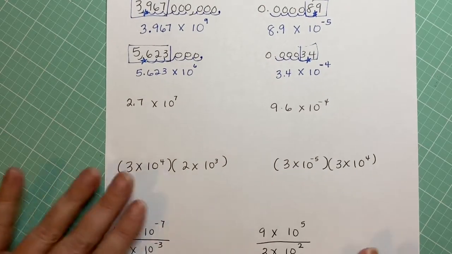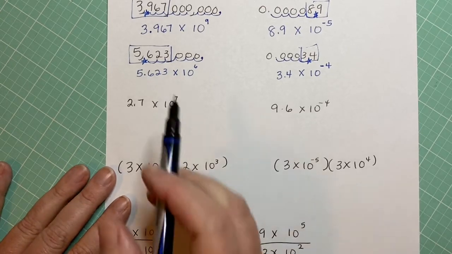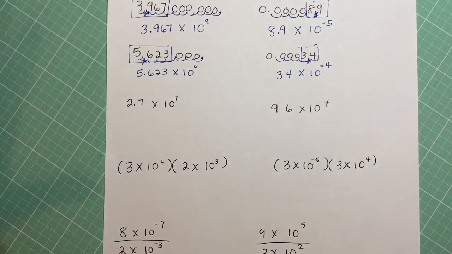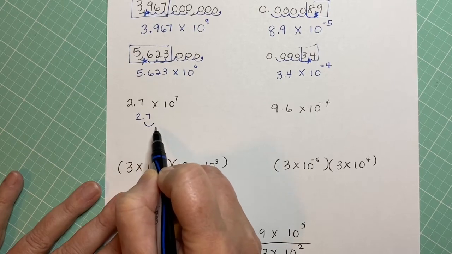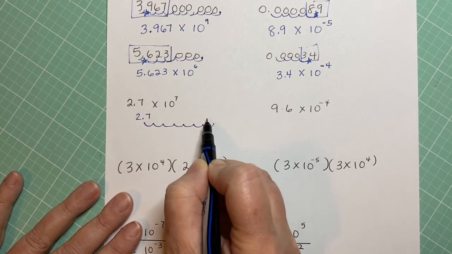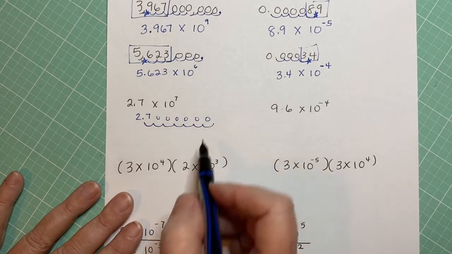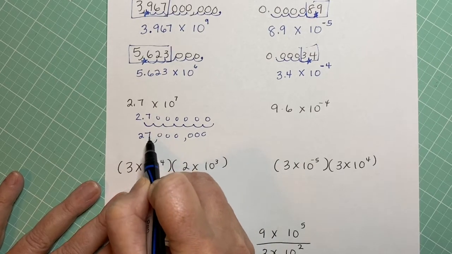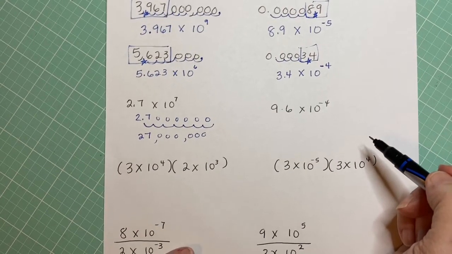Okay, now let's look at it written the other way. This is in scientific notation, and they want you to expand it out into regular form. So again, we're looking at whether it's a positive or a negative. A positive exponent means you want to make it a big number. So if you take 2.7 and you want to make it bigger, you're going to move it to the right. And so we're going to go 1, 2, 3, 4, 5, 6, 7, and we're going to add zeros in all of those spaces. And so when you go to write it, remember every 3 zeros, there's a comma. So this would be 27 million dollars. We wish it was dollars, right?